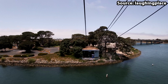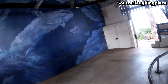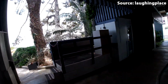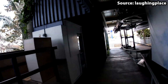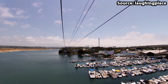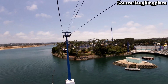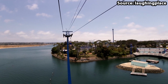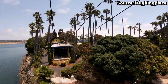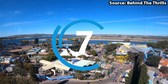Unfortunately though, all of this does come at a cost of a whopping $6, which in my opinion is a little bit steep, especially if you have got no stops along the way. Yet if you are lucky enough to get a sunset ride across the harbour, we think it is definitely worth the money. PS, if you have got an annual pass, it is completely free, but comment down below, what do you think? If you are scared of heights, then skip to number 6.